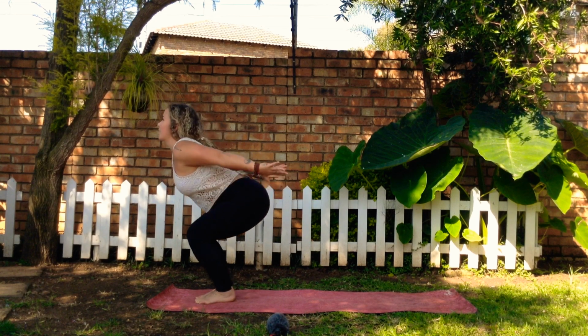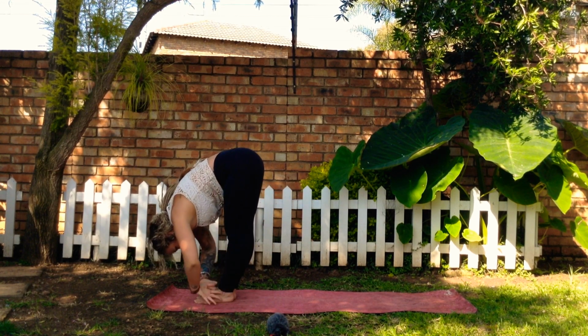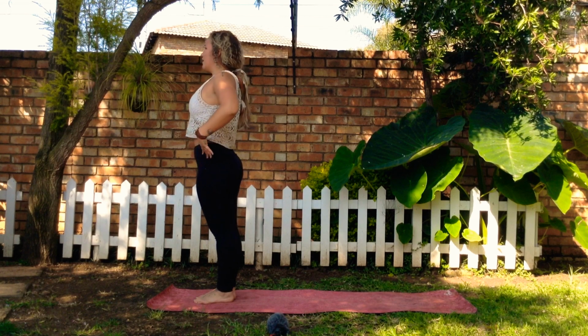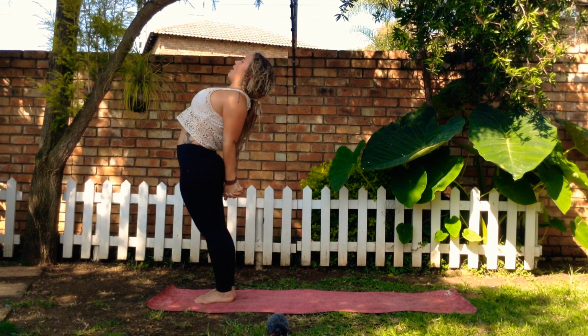Both feet to meet, inhale, Utkatasana. Exhale, fold. Beautiful, guys, almost there. Slowly bending into the knees, rolling up one vertebra at a time. Here comes a blast. Gently reaching back with the hands into an interlace again. Drop the head back.